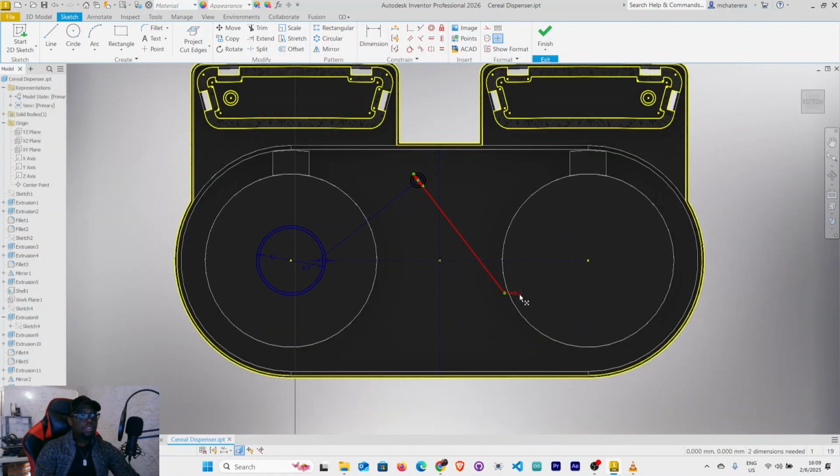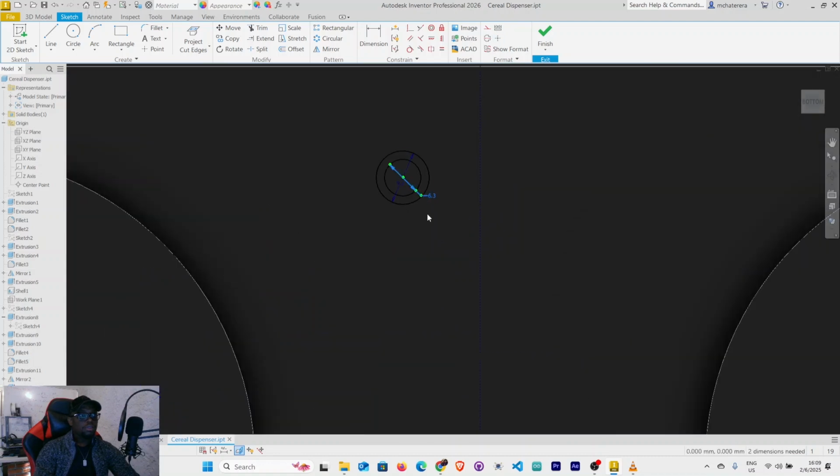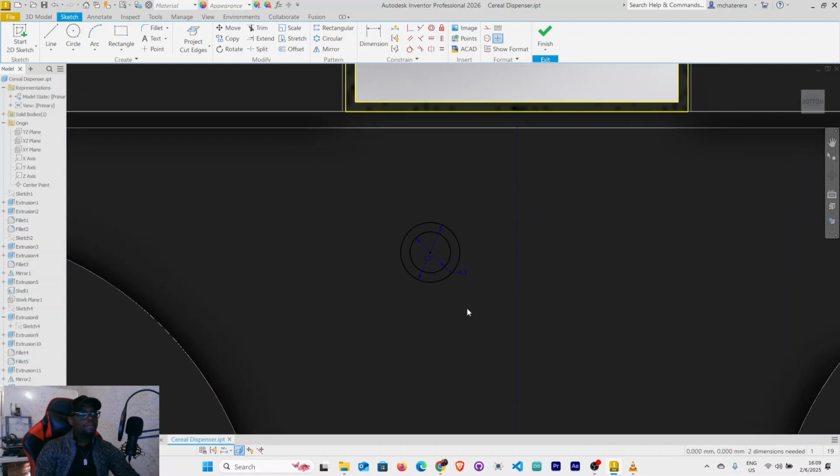So press escape, drag them inside. Okay, so I've got that. And let me go for vertical constraint. This center here, it's called linear. This one here, right click, okay.